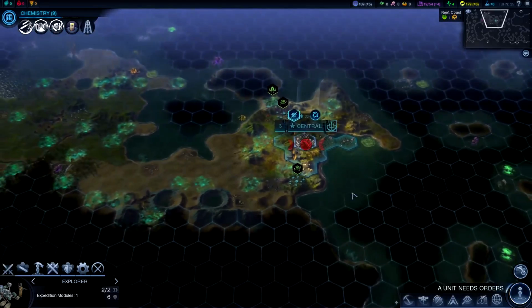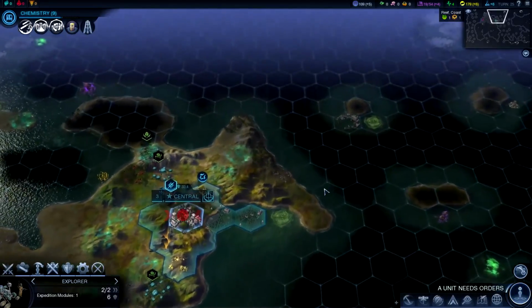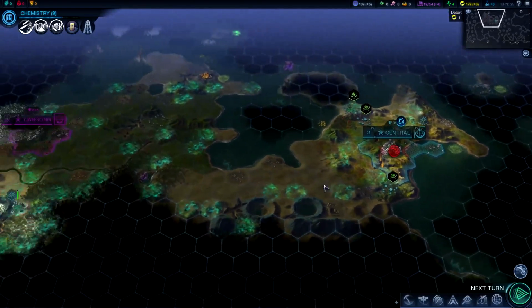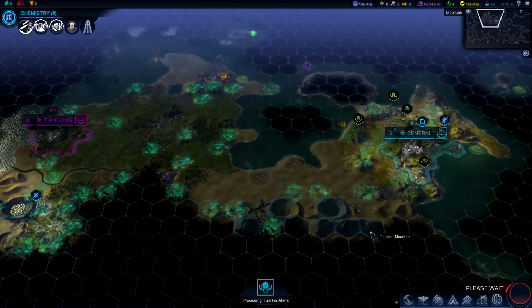So we need to have an explorer here. We need to send him out. You know, we could start going that way. You know, I might do that. Let's do that. Okay, so you are done moving, so we're going to go ahead and click on next turn.